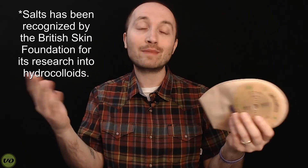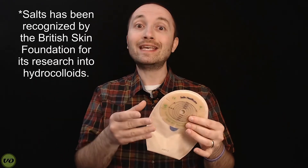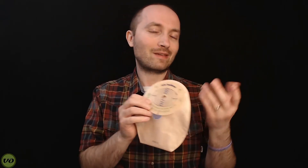The wafer itself has another unique feature: it has aloe in it. Whether that's just a marketing gimmick or whether it actually helps your skin, I don't know, but my skin after wearing this product for several weeks has looked pretty good, so maybe there's something to that. I will say that this wafer contains gelatin, so it is not a vegan wafer — thumbs down for that. Unfortunately, maybe at some point they'll change that. I know some manufacturers have switched over to non-gelatin, plant-based, or mineral-based ingredients, but SALTS has gone with a gelatin base for this. So if you're a vegan, consider whether you want to wear it at all.